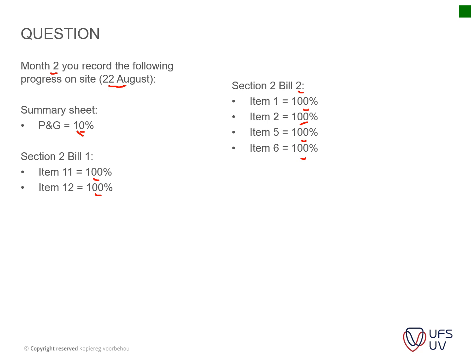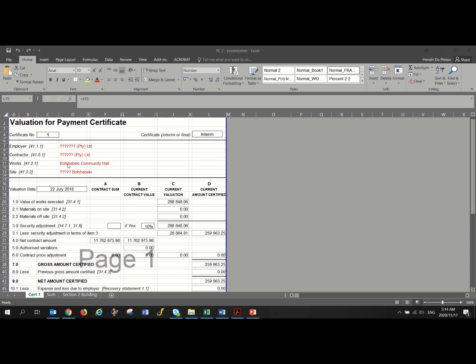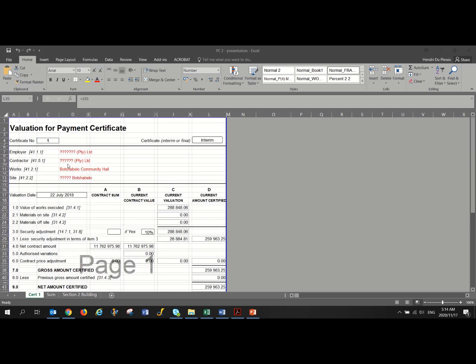So we're going to run through that process of how one actually does a payment certificate following on a next payment certificate. So it's still very basic, but it's just for clarity on exactly what processes need to be followed. So one takes the information provided in the question, and one takes the payment certificate of the previous month, and one basically updates that payment certificate to get to the new payment certificate. So I've opened the previous payment certificate as was applied to you.